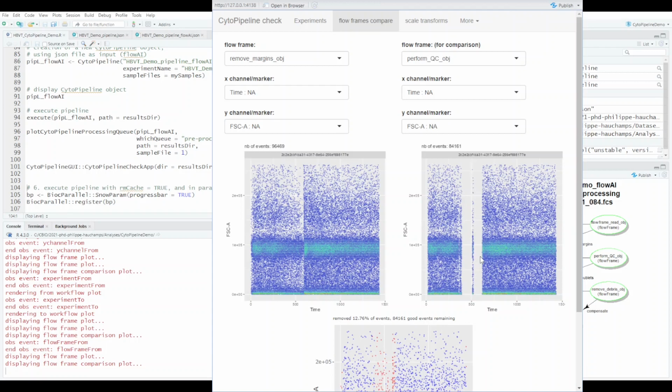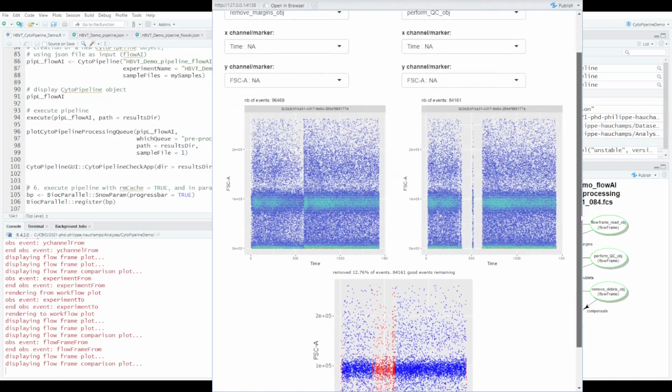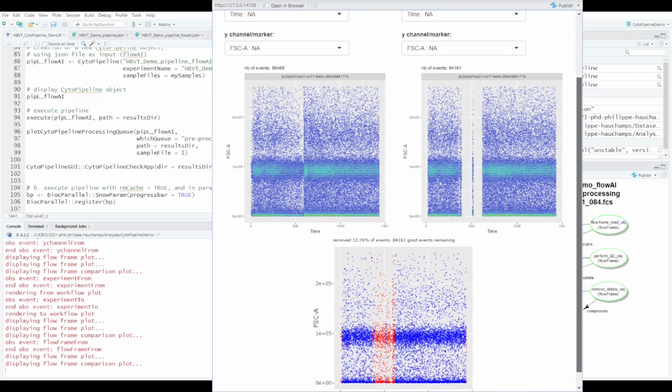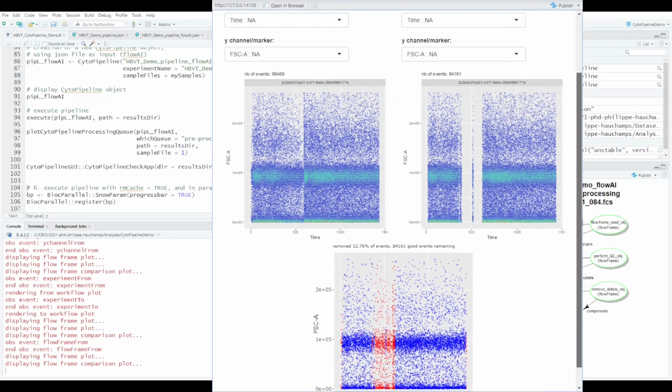FlowAI is looking to keep the distribution of the signal in time as constant as possible. So it seems that this part has a distribution which might be similar to what was before and what was after. So we can see here a difference.